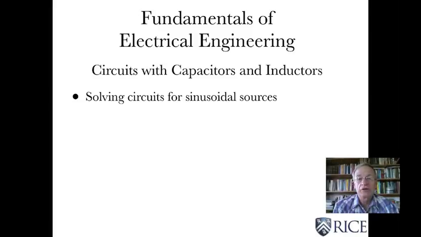So in this video we're going to continue our discussion of circuits that have any kind of element we want: capacitors, inductors, and resistors. In the previous video we found the solution of the circuit when the source was a complex exponential. Well, that's a mathematical toy. We can't really produce sources that look like that in the lab or in the real world. So is that just a mathematical thing that's kind of fun to play with? Well, it turns out it's much more important than that.